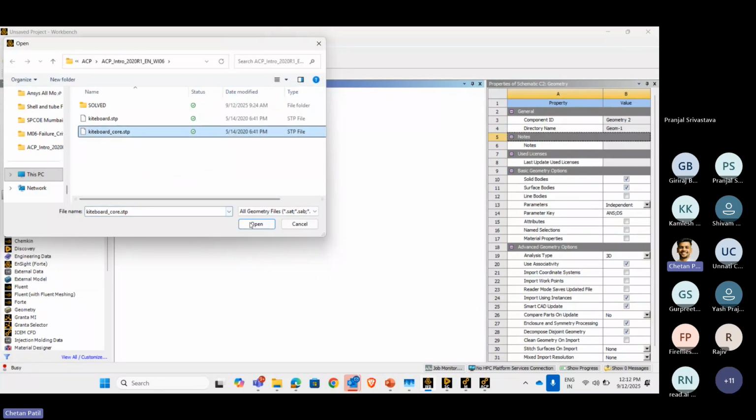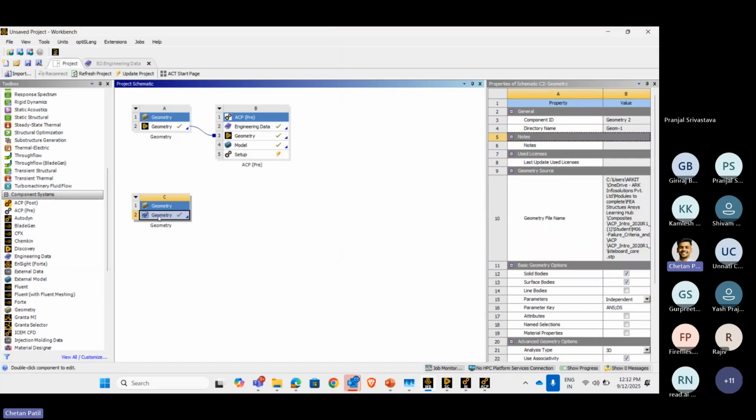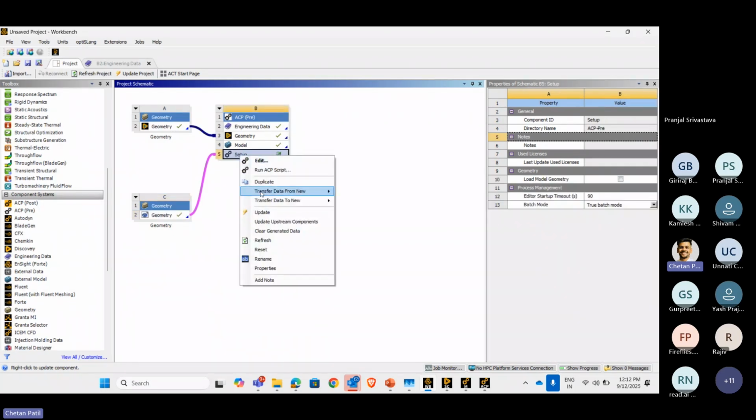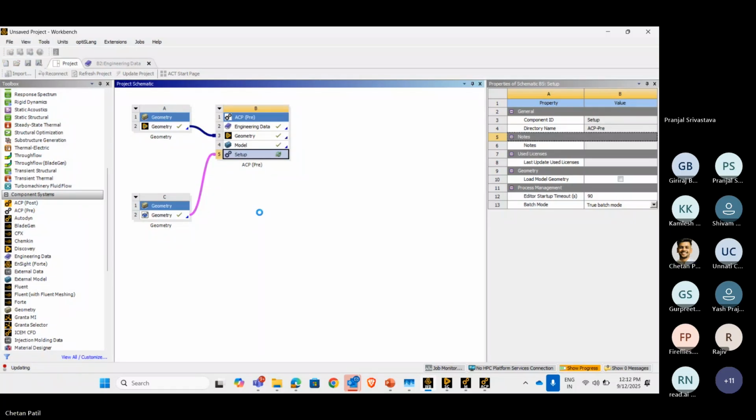Once it is imported, I'll drag this model into the setup of the ACP, then right click on the setup and update it.